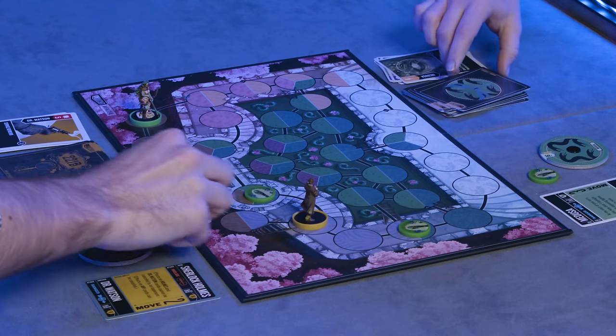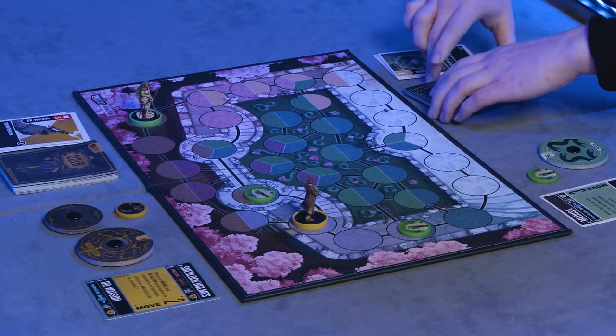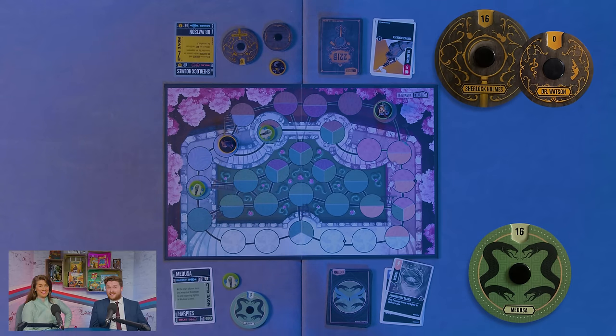Well, Dr. Watson's dead. Oh dear. R.I.P. You killed a harpy, I killed your boy. That's a lot better for you. Yes. Well, look at this. Medusa plays a scheme and Watson is dead. He's dead. And that is a huge blow to Adam. Adam is all on his own now.